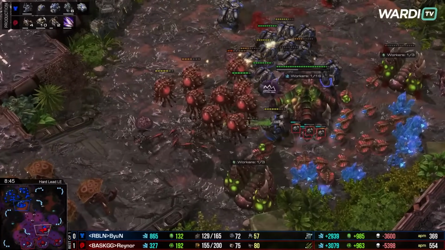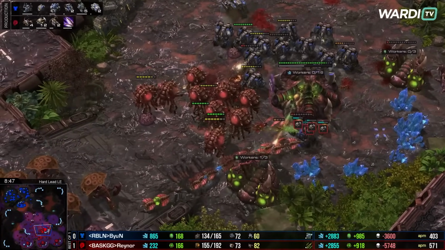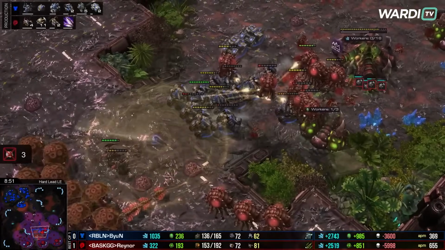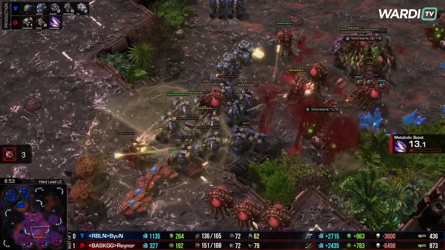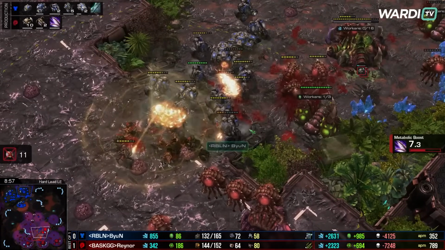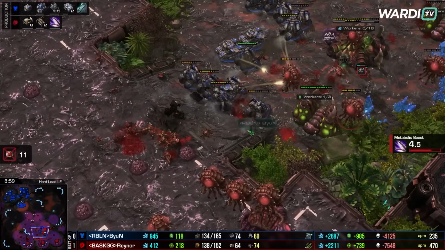I mean, a lot of the supply of Reynor right now is in Swarm Hosts, which are not able to fight because they're on cooldown. And these Cyclones are just going untouched as they're working their way through each and every one of these Overlords. Moving forwards, and I mean, drones are pulling in. It looks as though the Mech of ByuN on hard lead is getting it done.